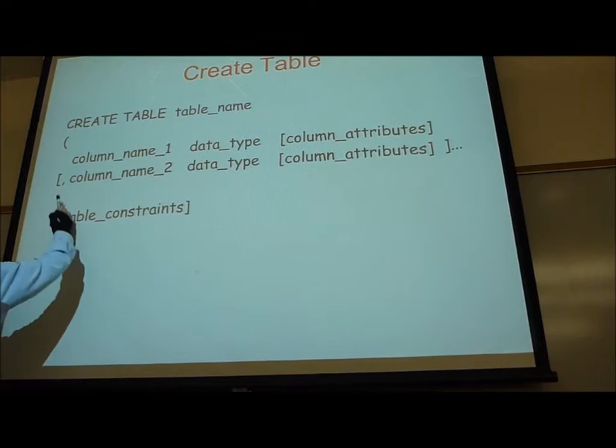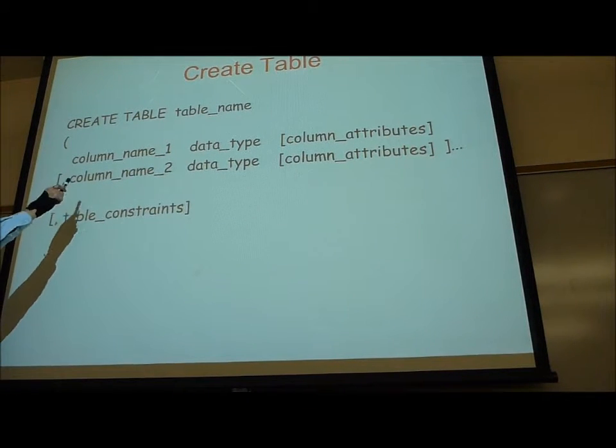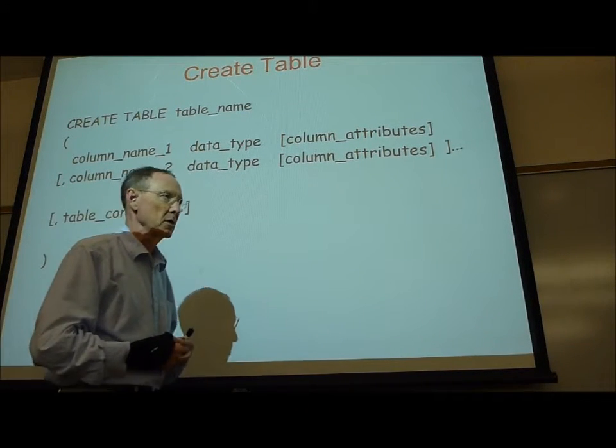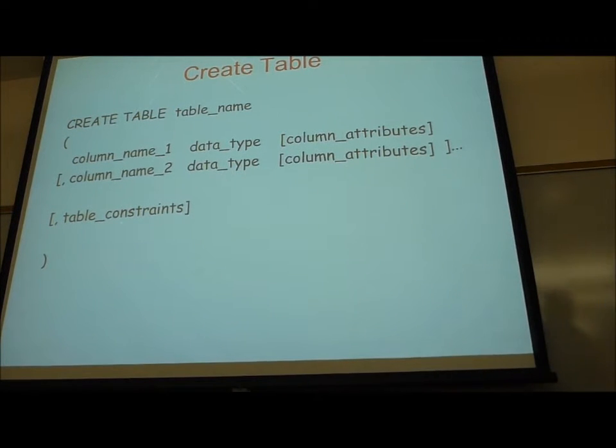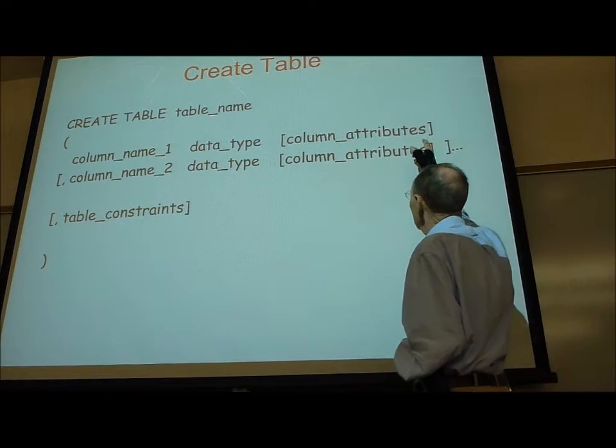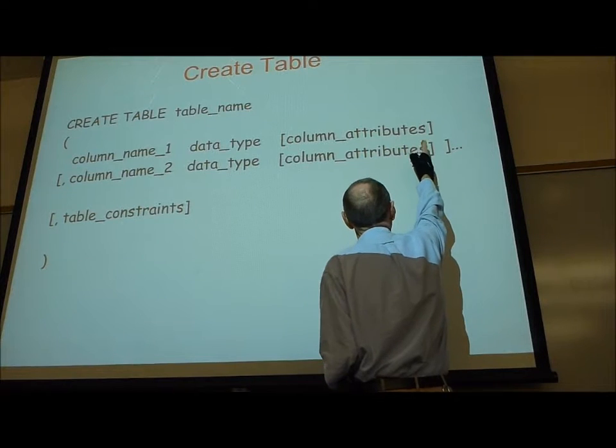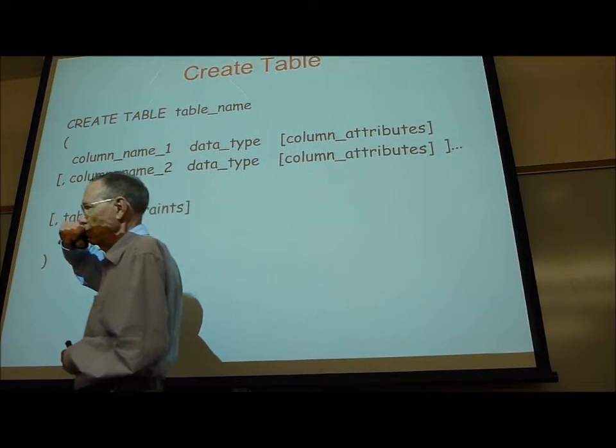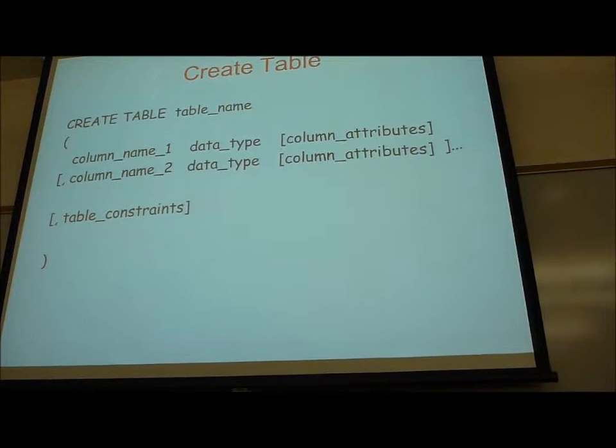Got a set of parentheses here. In here is going to be a listing of a column name followed by a data type. This is the one that's going to give you some heartburn because you're with programming types, they understand data types. But we now have to be specific about what we're going to tell the compiler we're going to store in that spot. And then we've got some modifiers after that that we apply to the column called column attributes. We'll look at some examples of that. That's where we're going to apply the primary key.